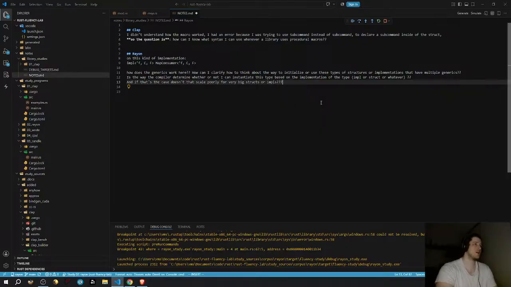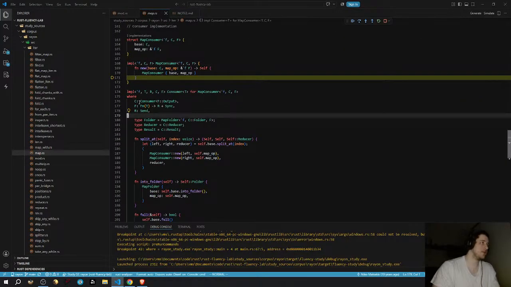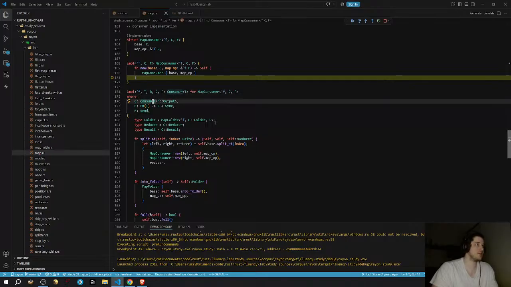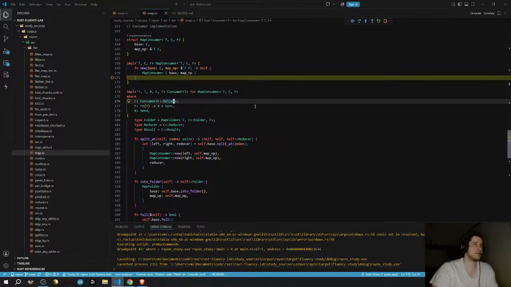I think that the reason why it makes it very hard is because what if you have like a massive implementation? And here they have the constraints. So the where clause limits the amount of types you can use. So whatever type you're gonna use, it has to allow the same behavior as this type here. And this becomes more complicated. Like this, I think, is one of the main things I'm trying to improve, but it's very hard to think about because it's not really hard to read. I guess it is kind of hard to read because you have to understand how the generics are going to impact the overall flow of the data.